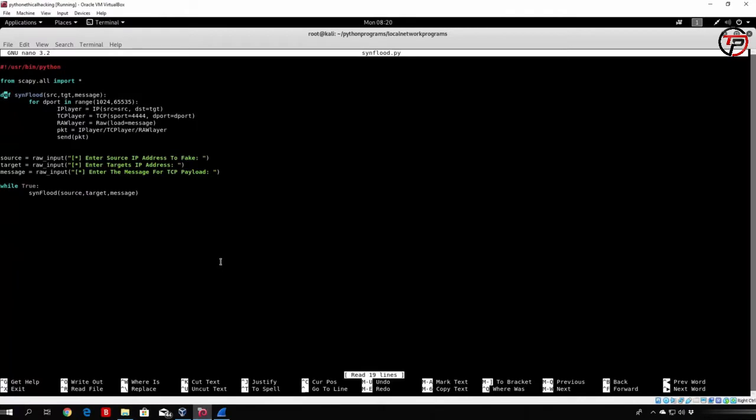If you, for example, don't really want to actually send the packets to every port, you can just select it something like this. So the port equals, you want to actually specify only the port 80. So you can select the port to be 80 right here. I believe we are good to go. So, and then the port equals the port, and then you SynFlood it. So let us see how that will work.